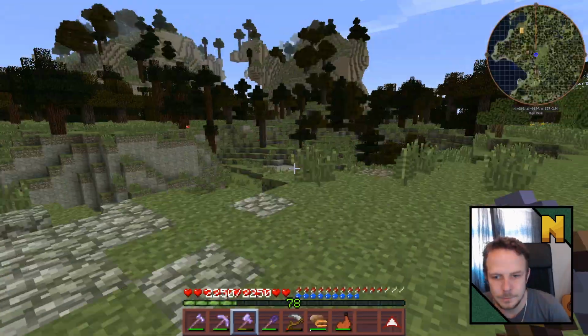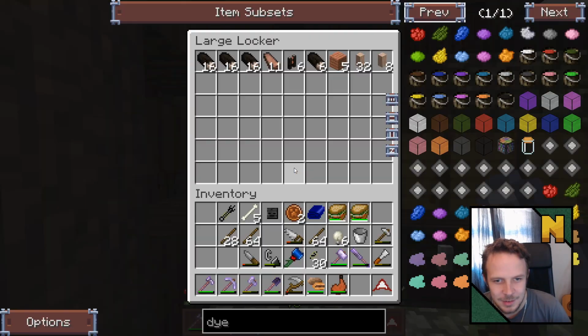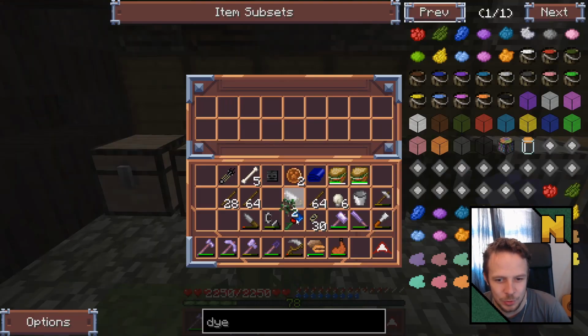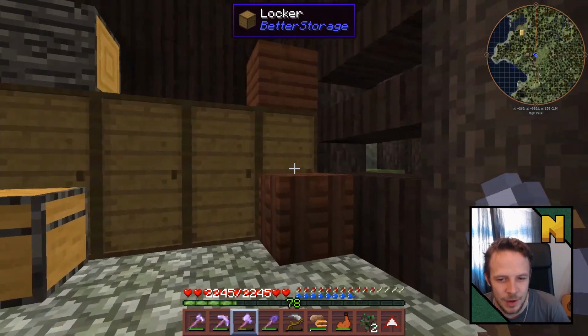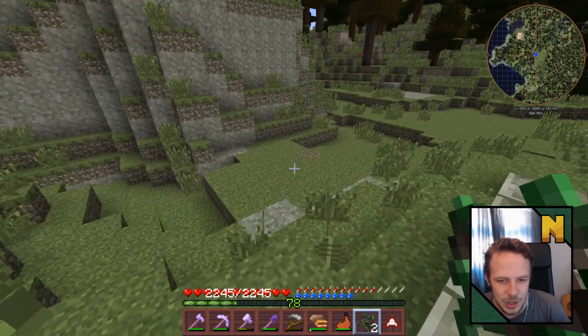Alright, so what should we plant next? Spruce and pine, no need. We could actually do with some more great wood. So let's plant the last 2 saplings of great wood. I think everything looks fine. Let's just plant these 2 great woods and leave it at that. And get on with the show.